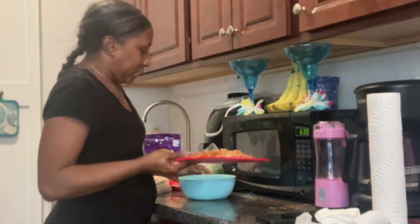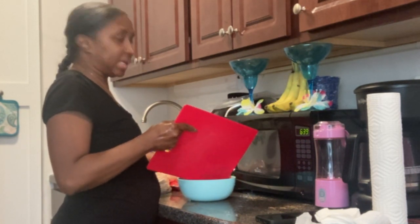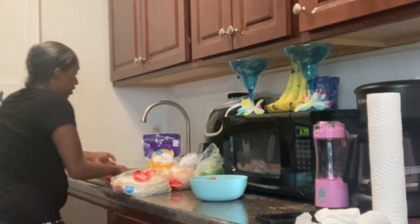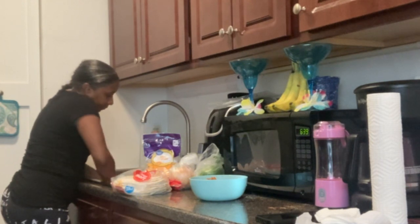Okay, I'm gonna put this in the bowl. So I have to cut up my bell peppers and onions. My daughter wants bell peppers and onions in it. So I have to cut up my bell peppers and onions. So I'm putting the chicken in the bowl, washing it off really good. Washing off the cutting board.